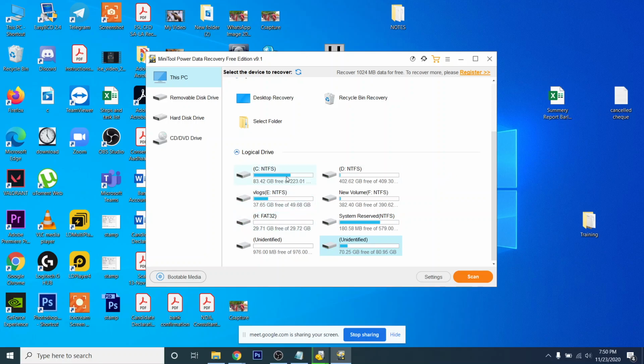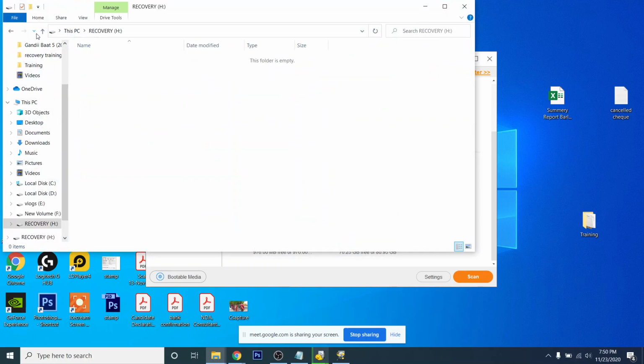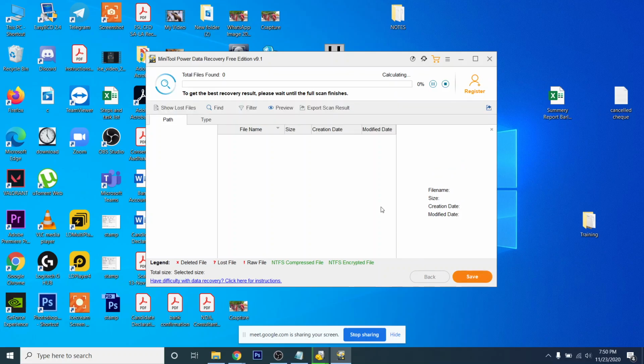So now I have told you the example between NTFS and FAT32. So here is my drive I have to select. It is 29.71, 29.72. Why is it not completely free? Okay, it will be having metadata. Why I like the tool most is, okay, let the tool get started.